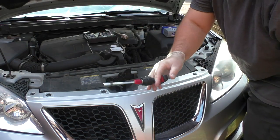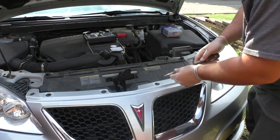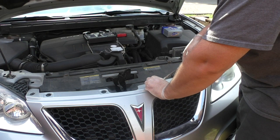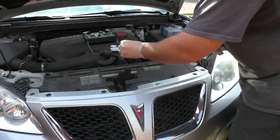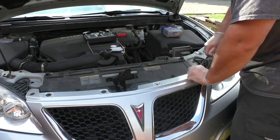So once those are out, you're done with this. Switch over to your screwdriver. Now, if you care about your car and you don't want to mess it up, you might want to use a different type of tool to get these out. I'm just using a flathead screwdriver. And there's a bunch of them.